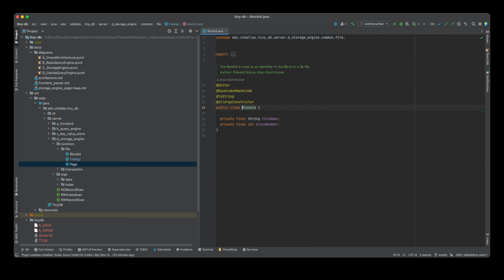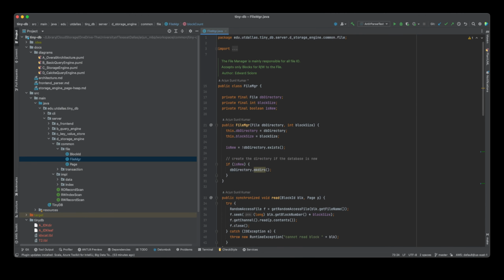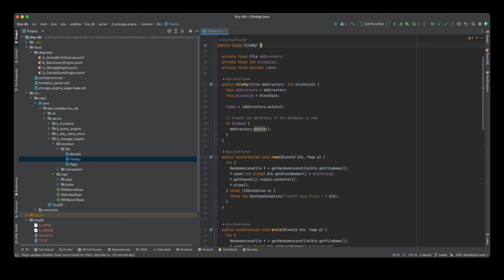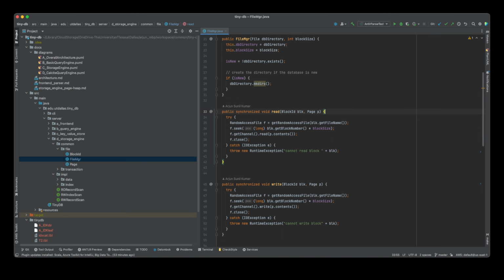Okay, so that's pretty much about the page, and now we'll go over the file manager. So file manager is the core API which is responsible for all the IOs onto the disk. As I told you, it mainly deals with the page and the block. So let's see the read function.